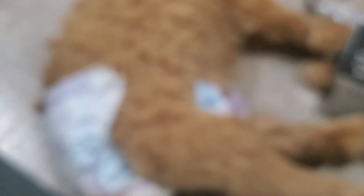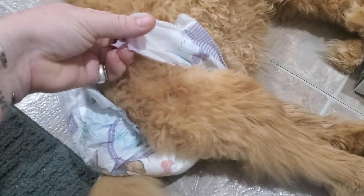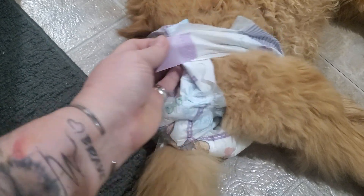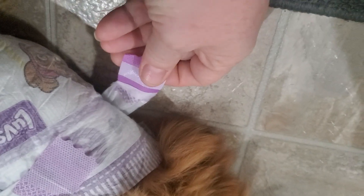Let me see if I can get the fuzz away. I put and pulled his tail through. Then I'll do the first strap — it usually goes on whatever these are, next to the three. It's kind of hard to do with one hand, but I do the first one. And then I'm gonna go up and wrap it around the front. As I wrap that around the front, I'm gonna grab it from where I just wrapped it and put it as close as I can. And then I just readjust if I need to, if it feels a little too tight. Usually that's pretty good — you can feel and just make sure.